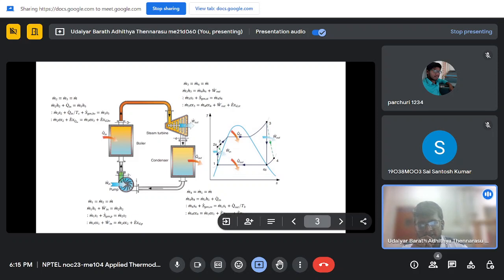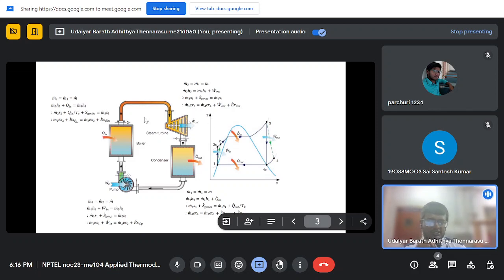As you can see, 1 and 2s is the ideal isentropic process, but the pumps and turbines are not totally isentropic. You define isentropic efficiency, how much they deviate from the ideal or reversible case. So those are represented using the dotted lines. And you have both work: work coming in for the pump, as electrical energy you convert to motor work and drive the pump, and that is one work coming in, and the other work out is from the steam turbine.